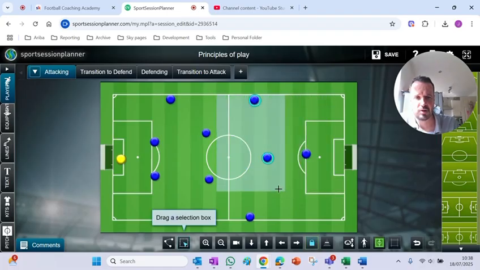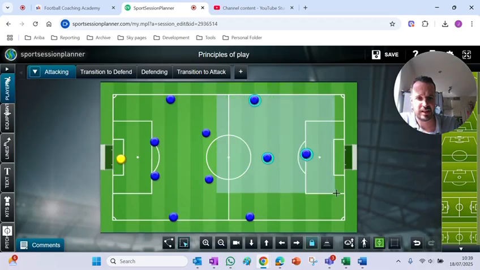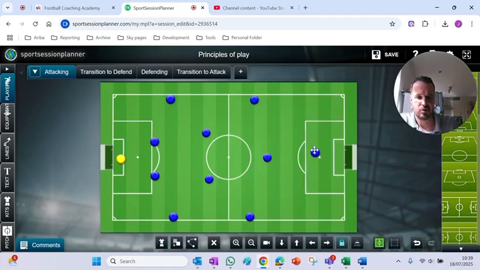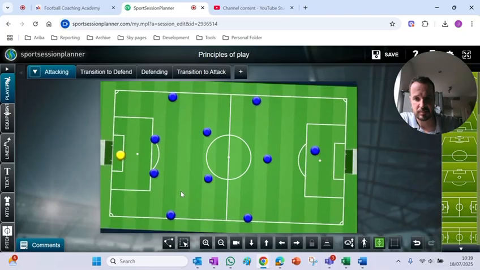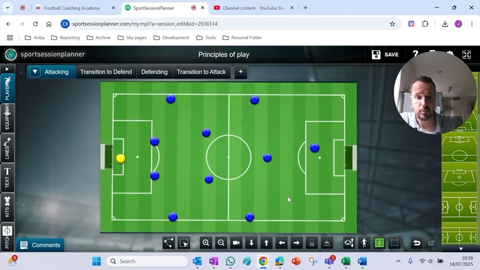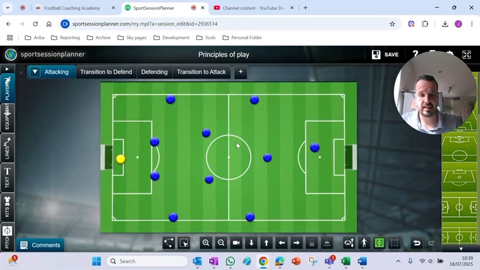sort of a block this size, can we force that block backwards? The importance of the number 9 here is huge. Can they stretch that back line towards their own goal? Because then that opens up lots and lots of space for us to play in, and opens up gaps between the lines, hopefully. So we're stretching them width-wise, horizontally, and we're stretching them vertically as well to get depth.